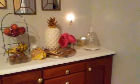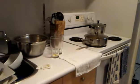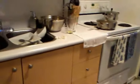Over here just needs to be tidied up, not much. I won't be mopping in the kitchen because I've already done that. It just needs to be swept. And then over here, the counter needs to be cleaned. The dishes, dinner dishes need to be washed, and I'm just gonna tidy up the stove and just put away the leftover food that's there. So that's pretty much it. I'm gonna stop rambling and let's get cleaning, guys.